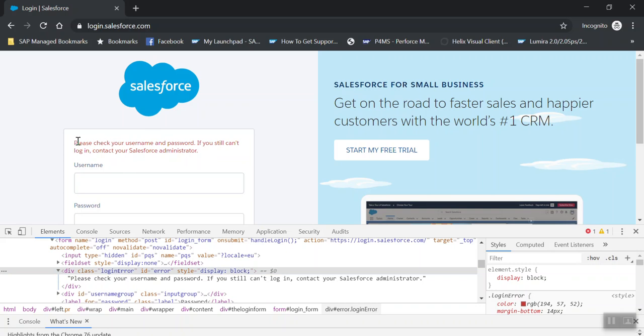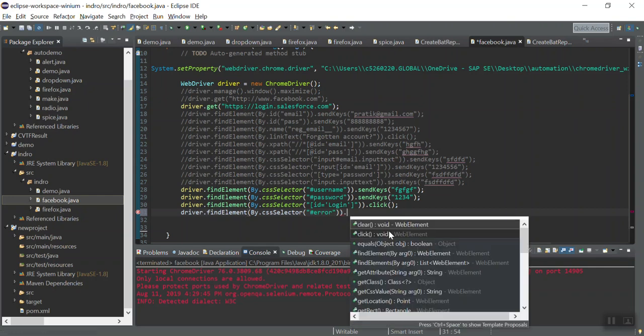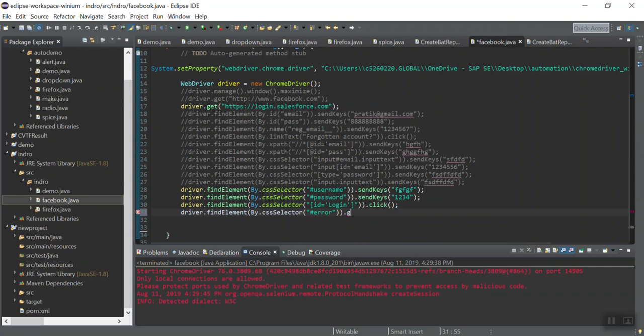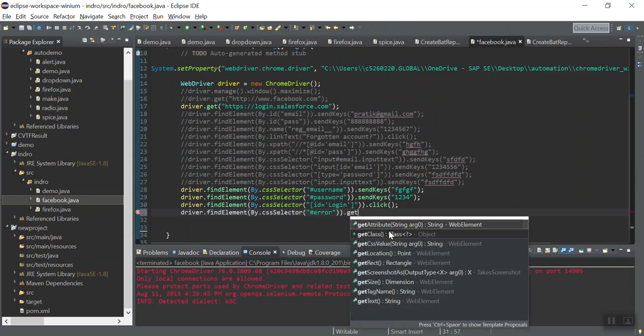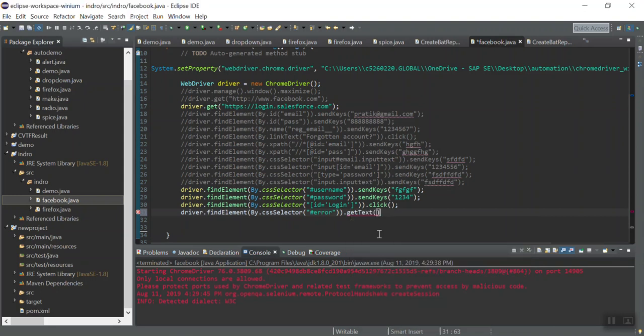We need to get this error message, this text message. So there is an action called getText.